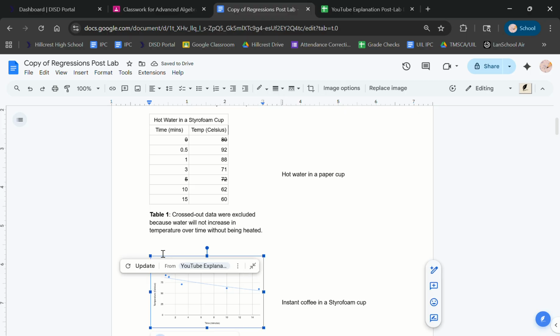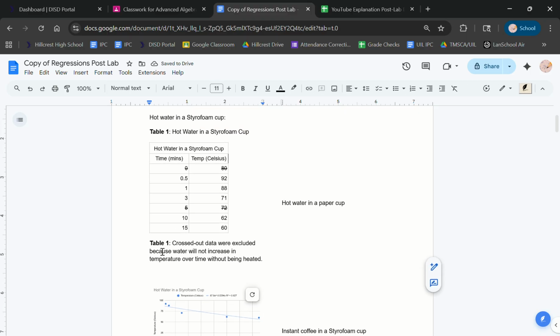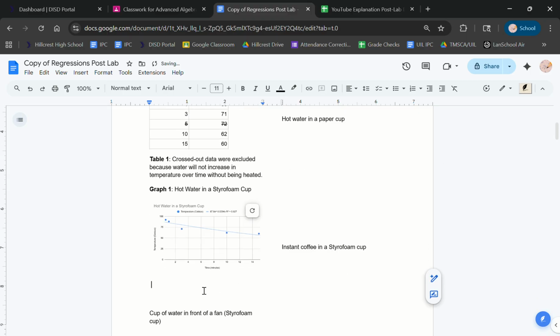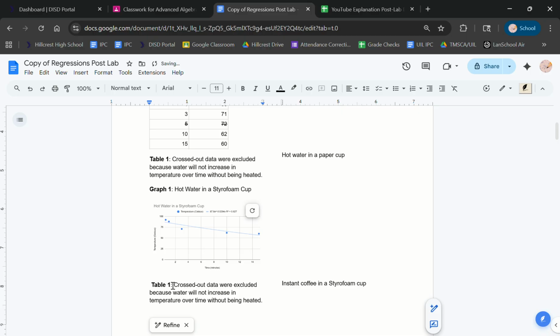Okay, we also want to label our graph. So you can either call it figure 1 or you can call it graph 1. Again, the title is hot water in a styrofoam cup. And then I want to know which data were included in my graph.